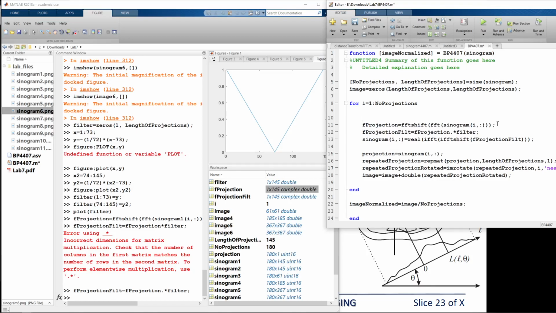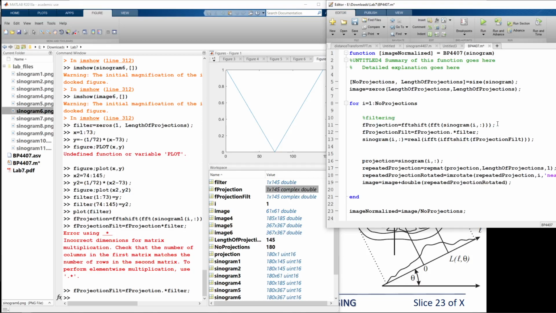So this is filtering. We just filtered our sinogram, and we can use back projection again. So this would be a filtered back projection. Actually, these 2 lines can be merged now.